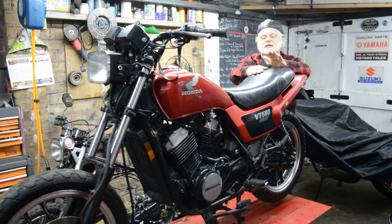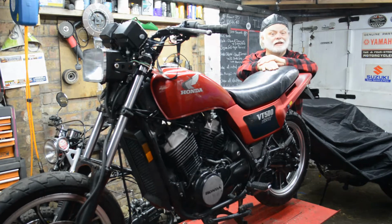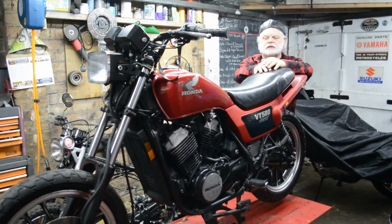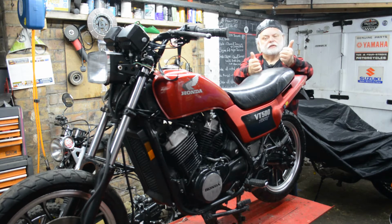Okay, new project. It's going to be a street tracker project, and as you can see, the base of it is going to be a VT500 Ascot. Again, it's not a bike that at the time was popular in the UK, but certainly now and in the last sort of year or so, they've become increasingly popular. Again, they're going to be imported from the US, and it's to fit in with the trend for building street trackers, which is a good thing.